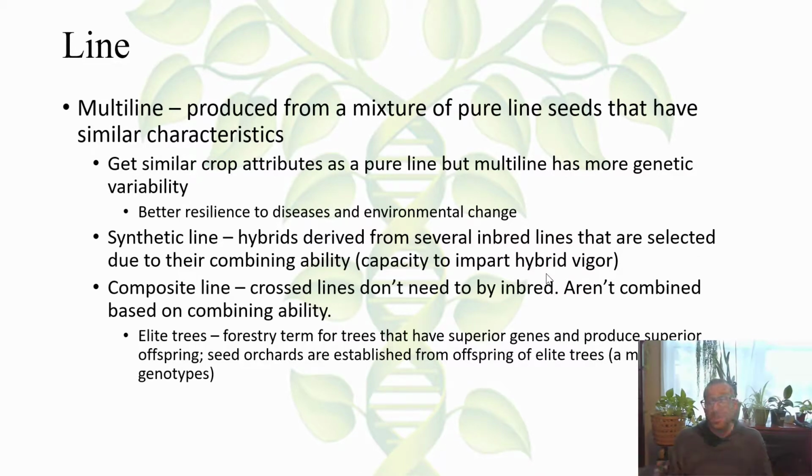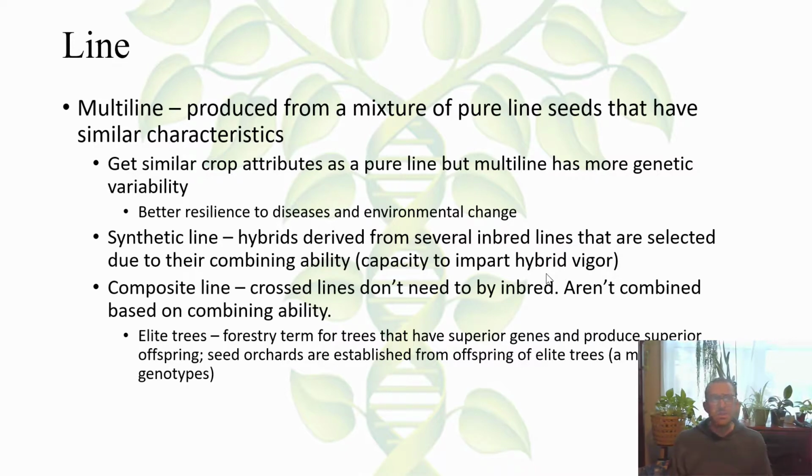And the reason we may do this is to create a little bit more genetic variability, because we said, again, the importance of genetic variability is it provides genetic material that allows these populations to be more resilient to diseases or environmental change that can occur, right? Without that genetic material, they can't adapt as quickly. They may not have the genes that could deal with these different stressors that they may be under. So sometimes we're going to breed lines together to give them a little more genetic variability.